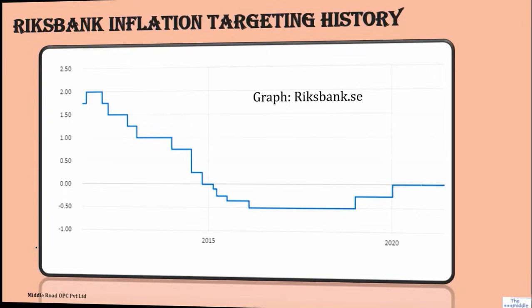Now this is how their inflation targeting has gone. Now this is how the rates are actually moved centrally. Now this is the repo rate of Sweden. This shows you the negative side. And this is the negative side when you look at it, and you get a fair bit of idea. Inflation should not have been here, just to give you, this is the repo rate.